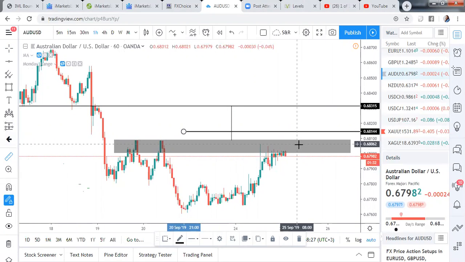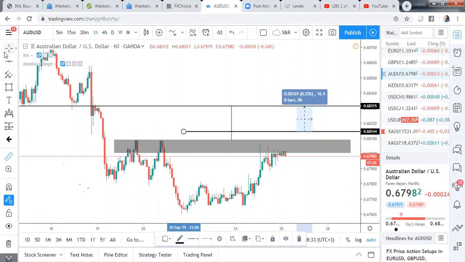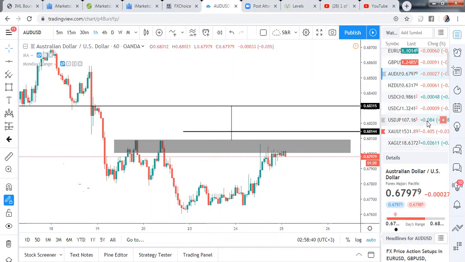And from here, this buy here is about 16 pips. You're good. That's added to one of your peers. And we only went through a few and showed you the patterns.